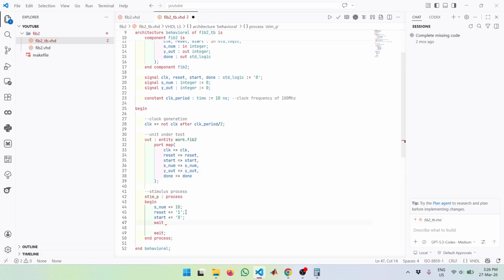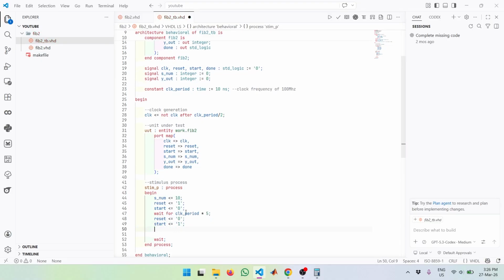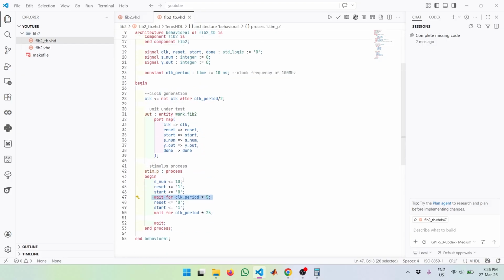So I'm waiting for a clock period, and then I'm making reset equal to 0 and start equal to 1, and waiting for a clock period of maybe 25 clocks. Initially I shouldn't see any result. After 5 clocks, I should see the Fibonacci series starting to show up, and up to 10 values I should get.